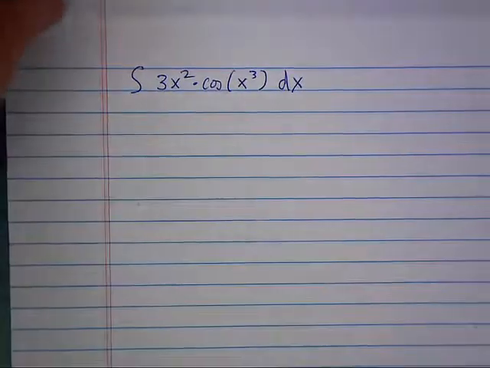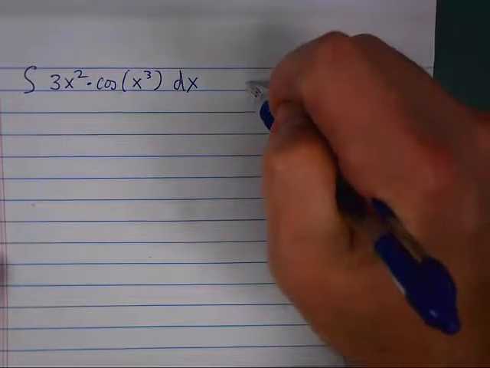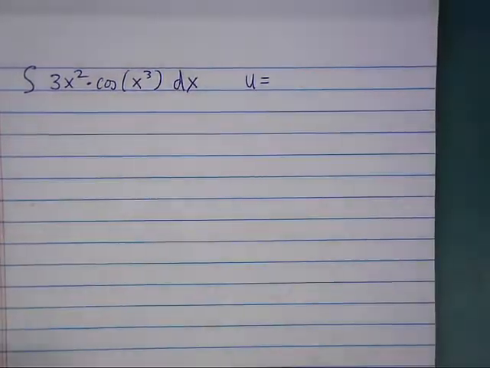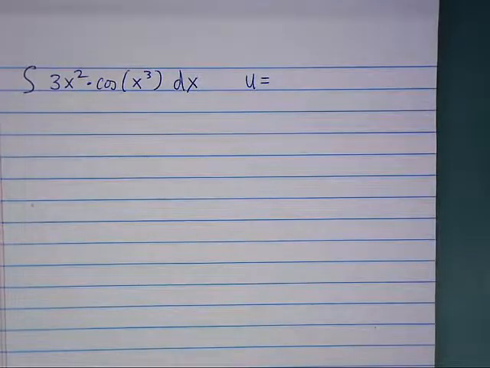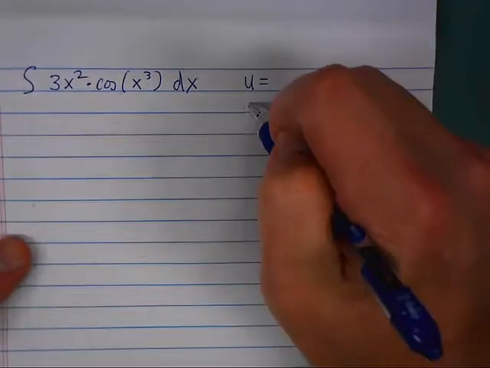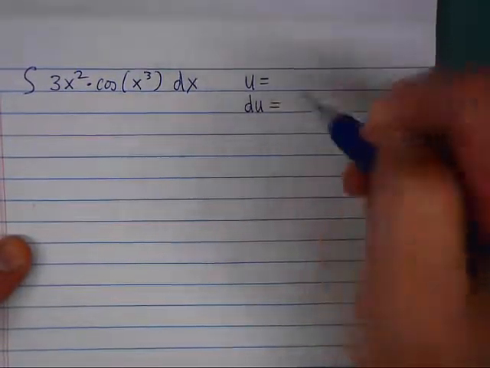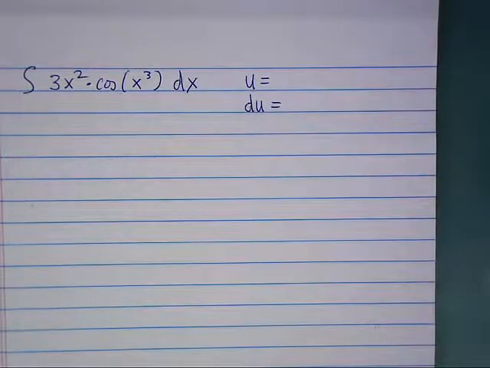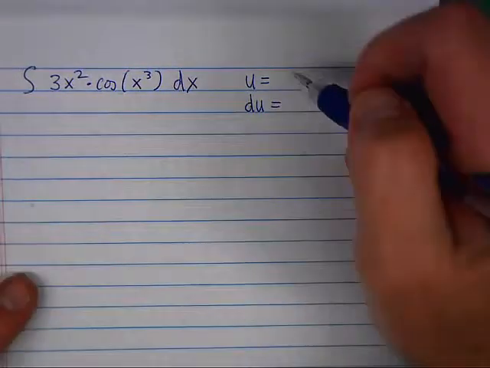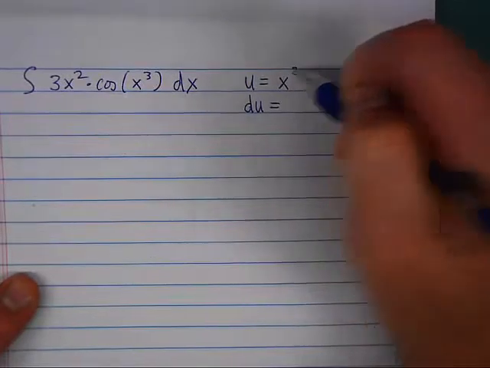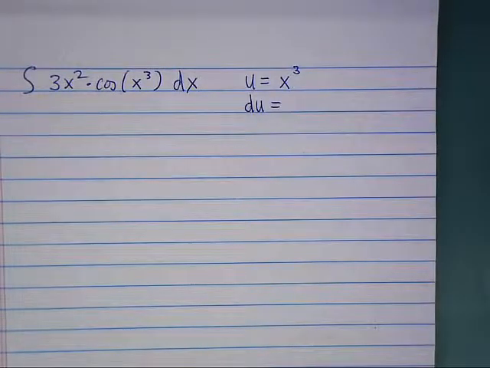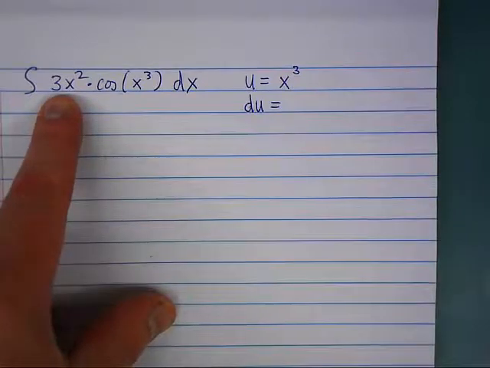All right, so what we need to do is we need to make a substitution. The general idea is you want to let u equal something, and what should happen is when you take the derivative, you should get one of the other pieces you see. So any guesses on what u should be? Close. I don't think it should be cosine of x cubed. I think it should just be x cubed. Why should it just be x cubed? What happens when I take the derivative of x cubed? I get this other piece that I see. I get just a 3x squared.